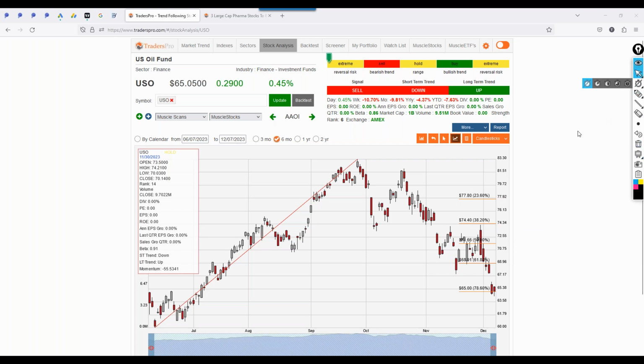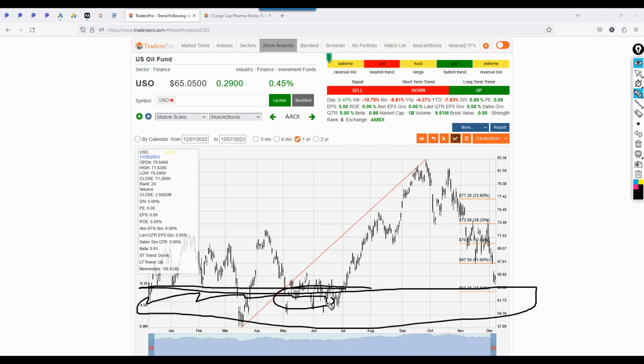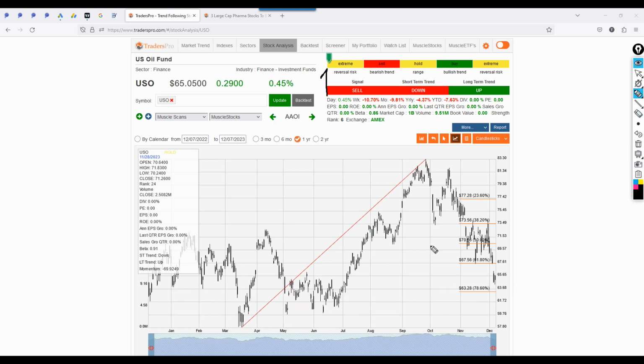So I actually think this is good for the market, because the cheaper oil is, it's just an added expense that companies and consumers are not going to have. We've talked about that on and off throughout this downtrend, and it's going to approach a real significant base location, with all of this choppiness and support and resistance area. So we'll more than likely start to see it holding up, or at least testing this level right here. It's deeply oversold as well, so it's at an area where it could bounce, currently or within the next few days, at least a counter trend bounce to go back up and test that $67 range.